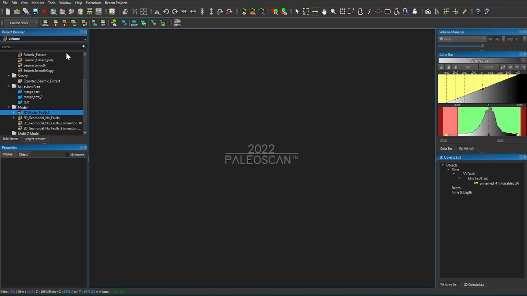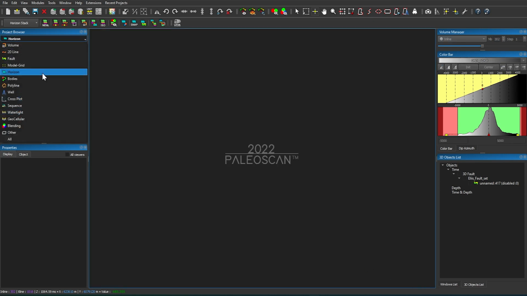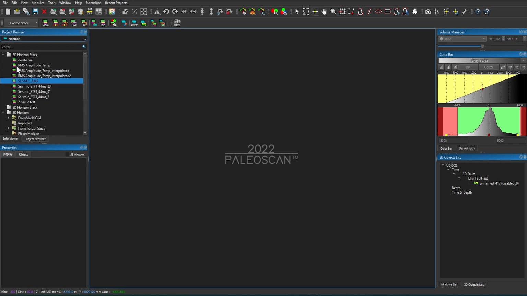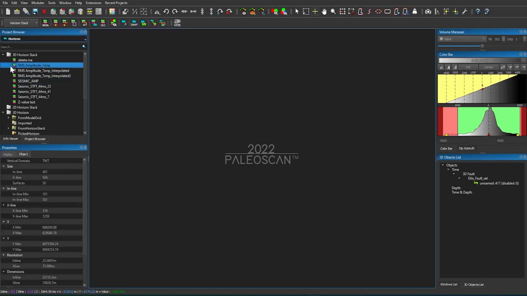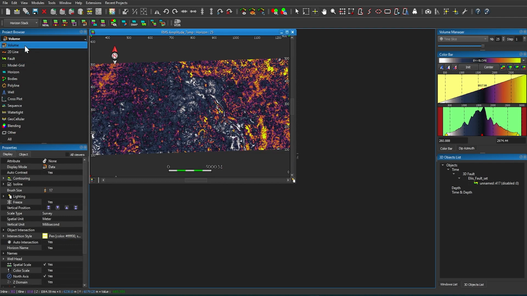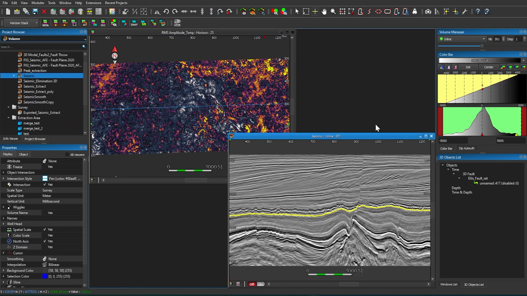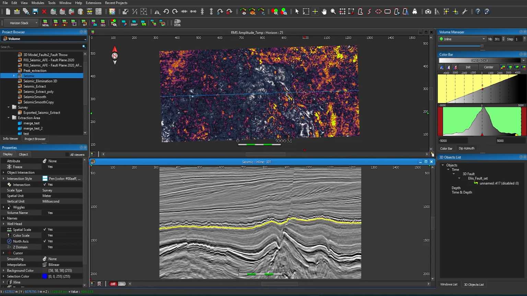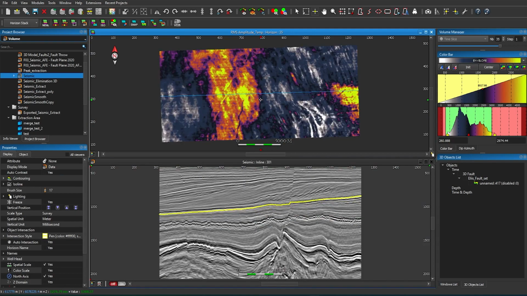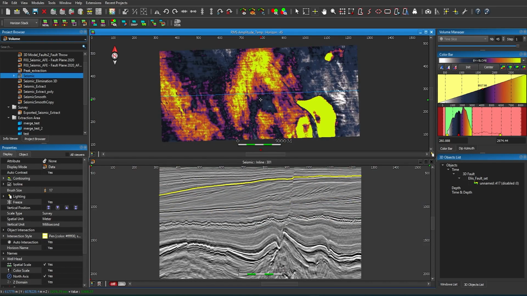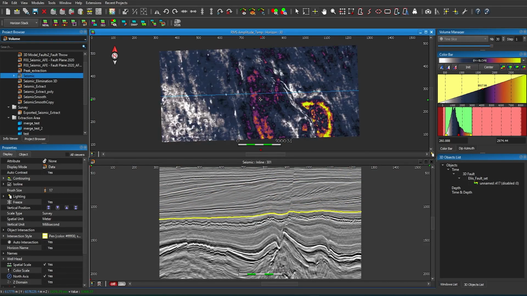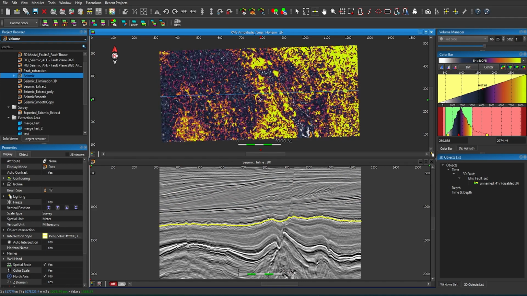To open a horizon stack, switch your project browser to Horizon and double-click on the horizon stack you wish to open. I like to display a seismic volume, just to see the intersection between the two. By placing my cursor in the horizon stack window and rolling my scroll wheel, I can scroll up and down and you can see that intersection of the seismic and the horizon stack.